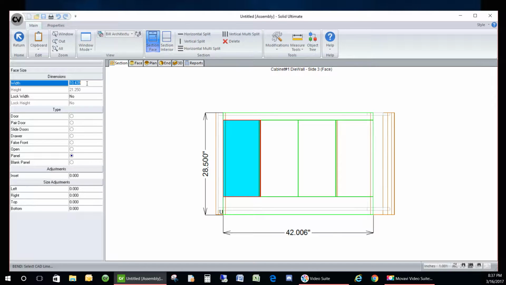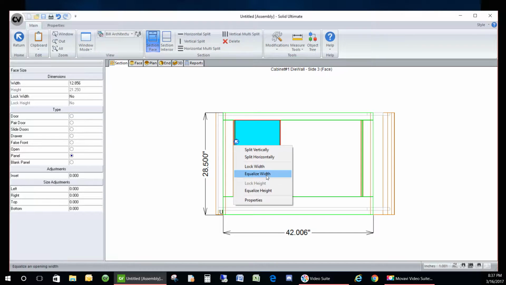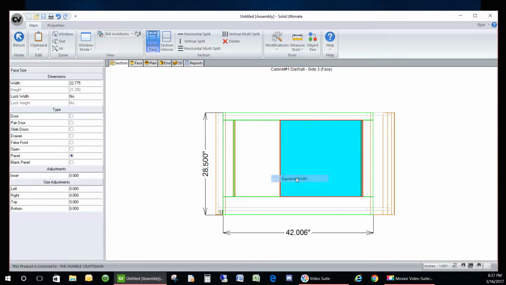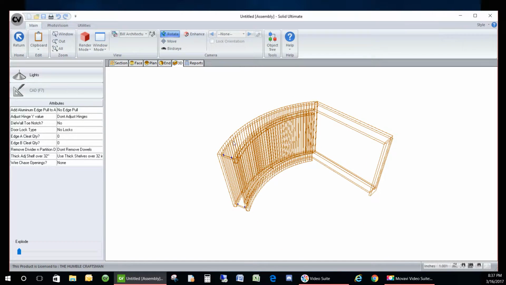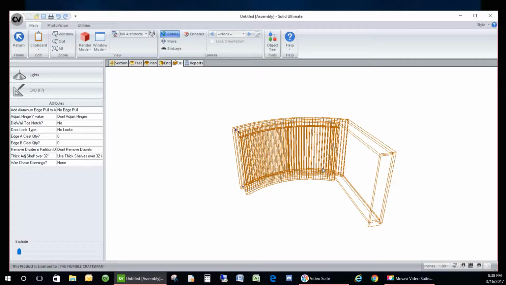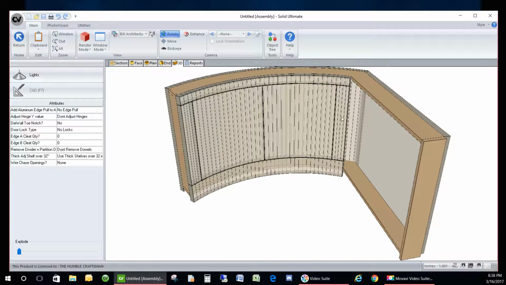Now I'm going to make the width of one 3 inches. This is again typically done in case you want to put a countertop bracket for support. And we will equalize the width on that one and the width on that one. So now if we look at this in 3D, you can see that we've got panels, panels, and two removable panels.